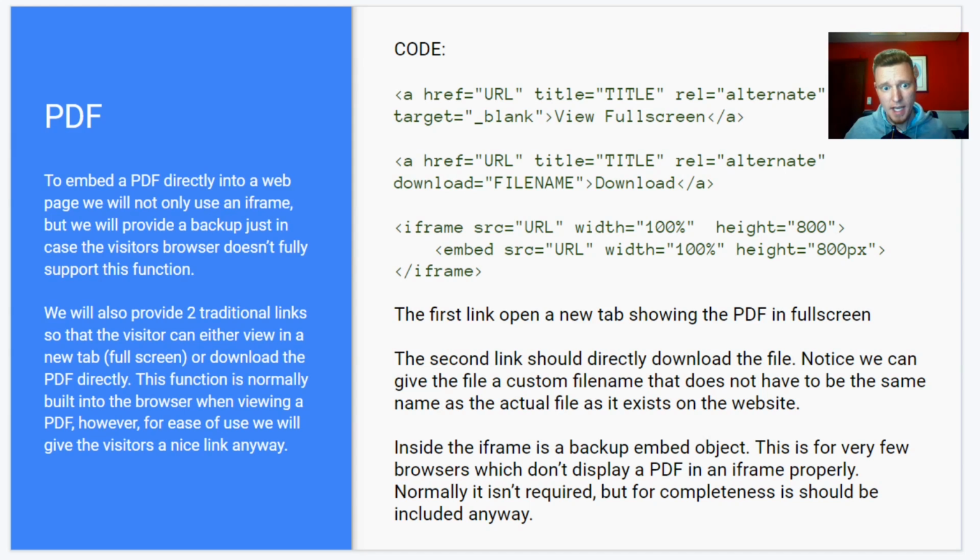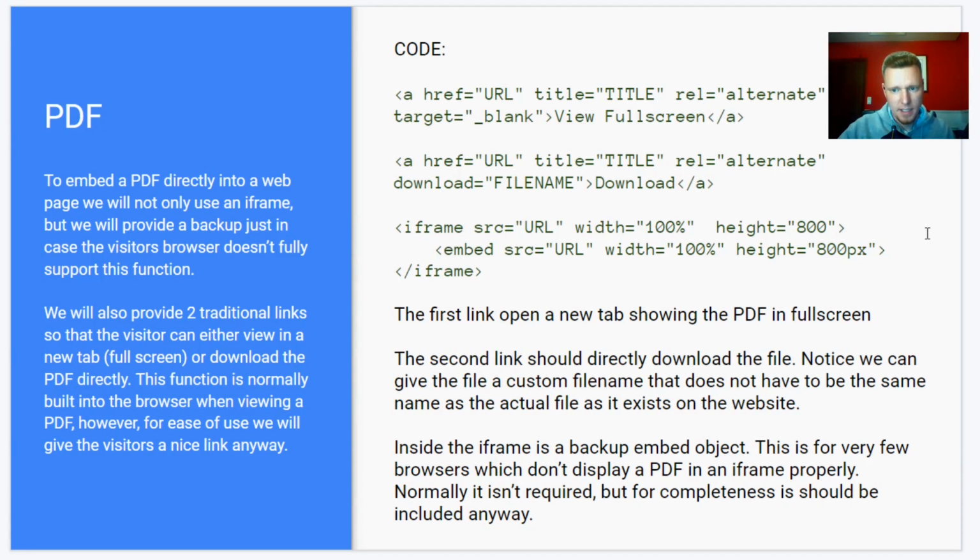Now I know when you put the iframe in there and you actually show a PDF, the browsers are going to have buttons to do that anyway, but they're just little iconified buttons, and some of your users aren't going to be fully versed in how the internet works, and they're not going to know that they can download the PDF from the browser window that shows the PDF. So it's very nice and convenient for them and for you, because now they're your clients, to have these buttons ahead of time. So you put them right above the PDF, and then the iframe with the PDF, we give it the URL as the source.